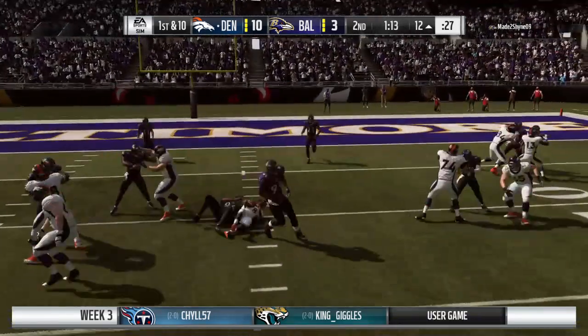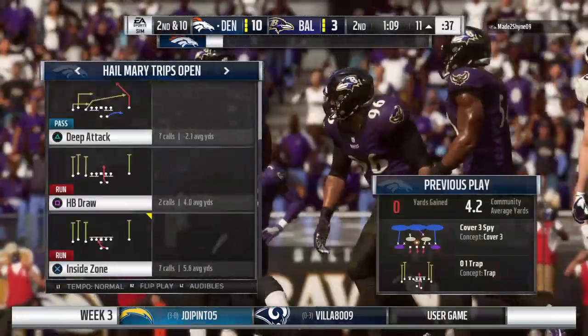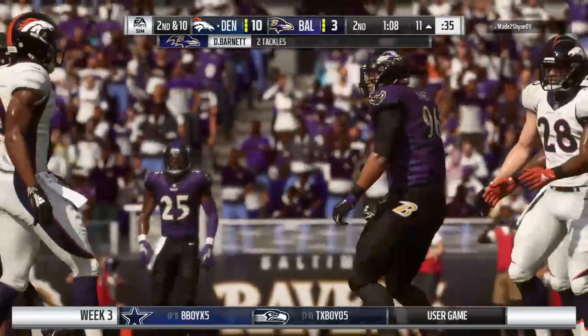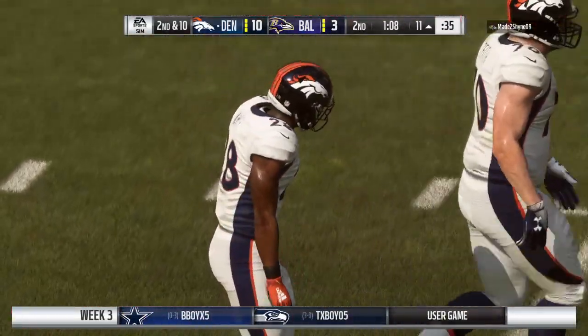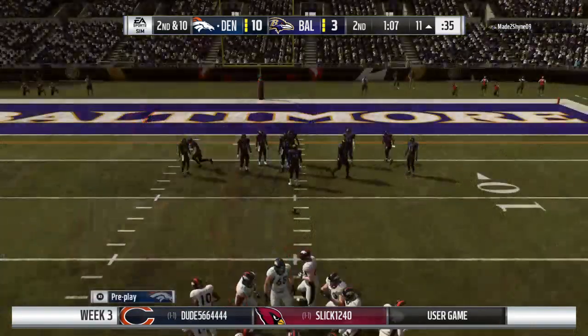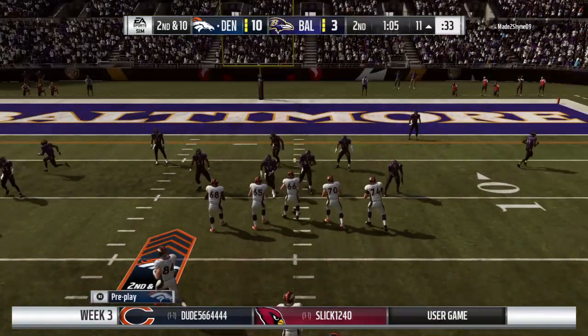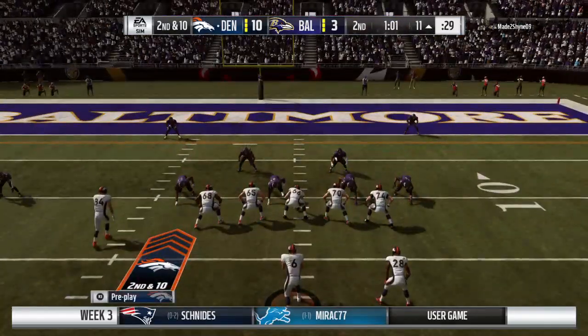They'll run it here. This is James White. And he is met at the line of scrimmage, and he goes down right there. And credit the tackle to Derek Barnett. And he got off the end there very quickly to make that play. Yeah, it was almost like the bullet train, wasn't it? I mean, just zoom. Quick, quick, quick. And what a terrific play, holding them to no gain.